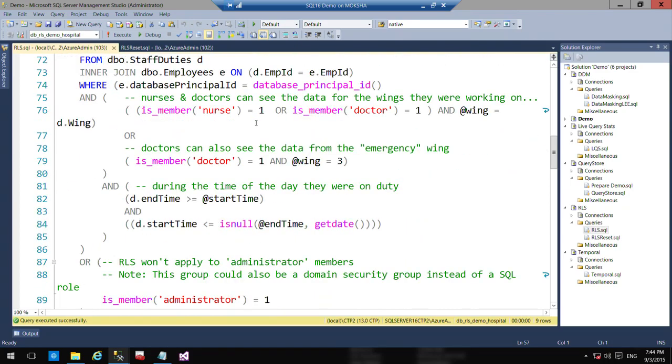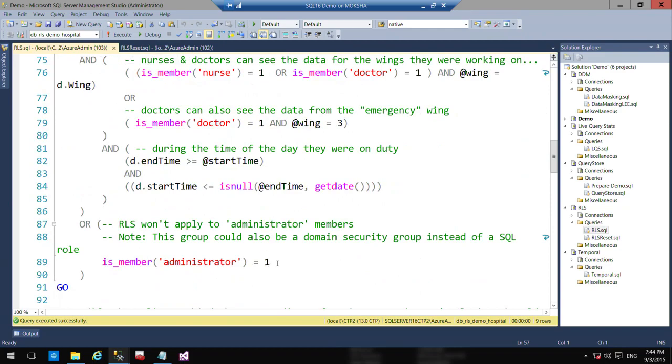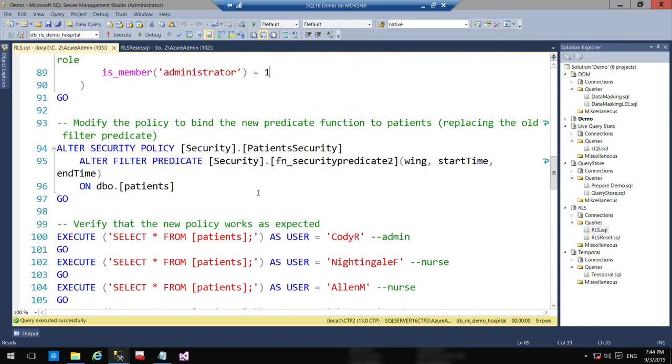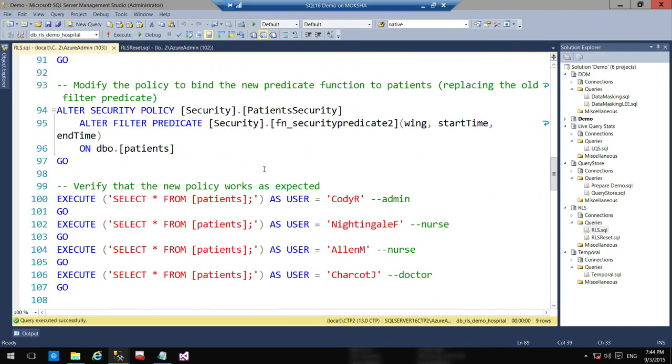Or I can say if I'm an admin, I always want the sysadmin to see the data. So if you're not in the camp I spoke about before and you do want the DBA to see it, well, you can still do that. It's not like it's an either-or scenario. You can support both. So this is the concept, and if I wanted to do that, I'm not going to run through it all, I'll just kind of take you through it.